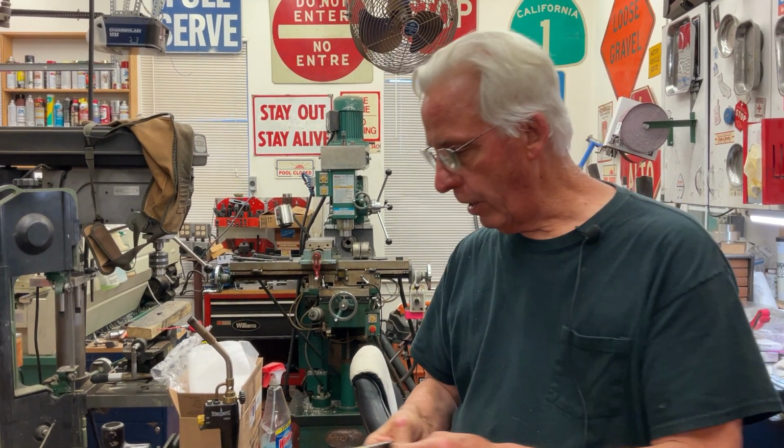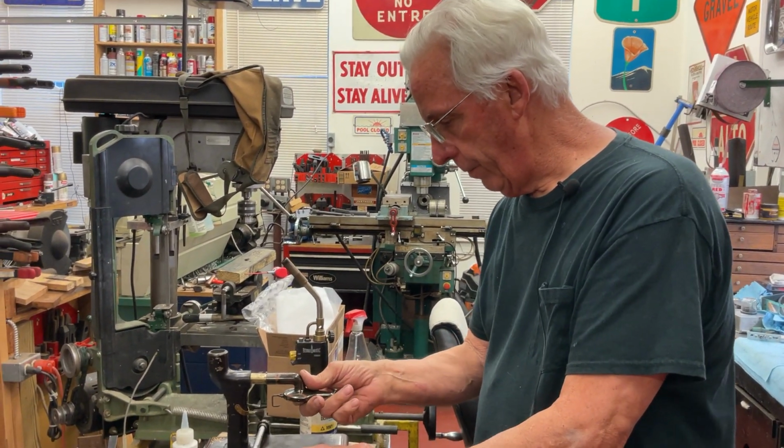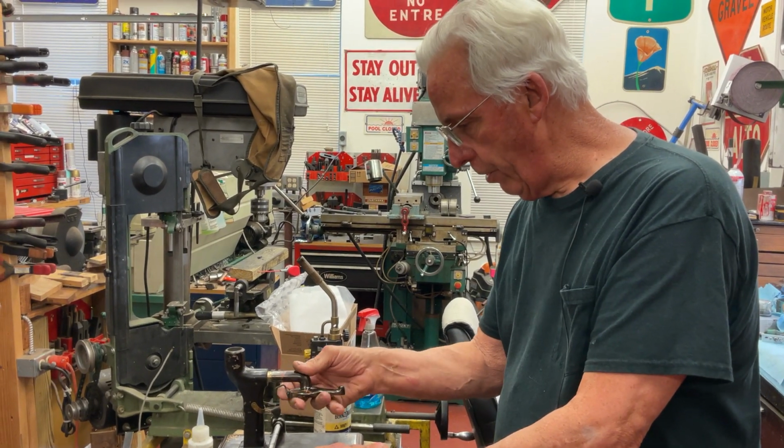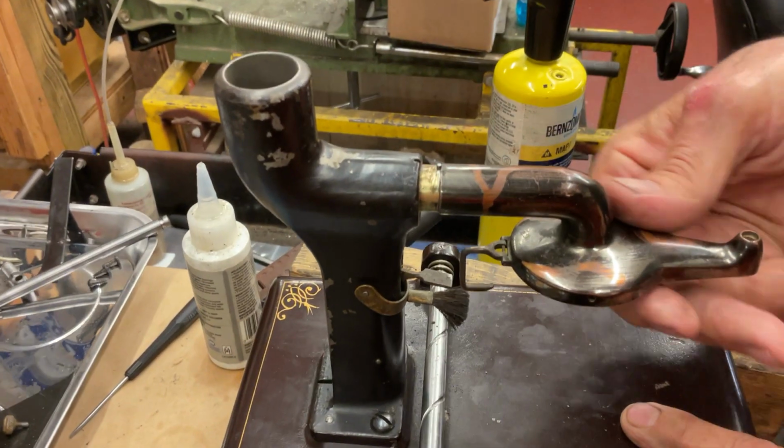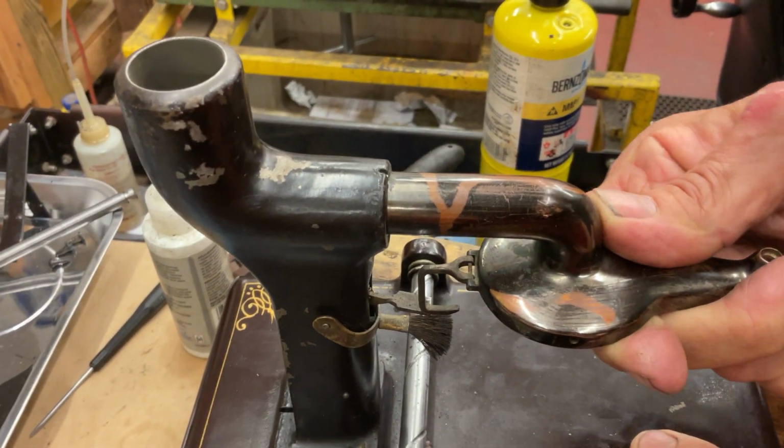In the last video I talked about fitting it, and it slides in. And now you know that that little pin right here, where my finger is, fits into that hole. So it bottoms out like that, and that's the way it should be.